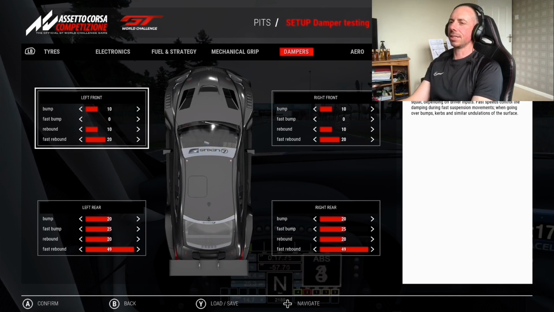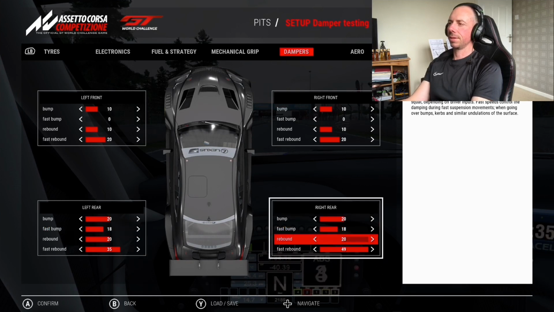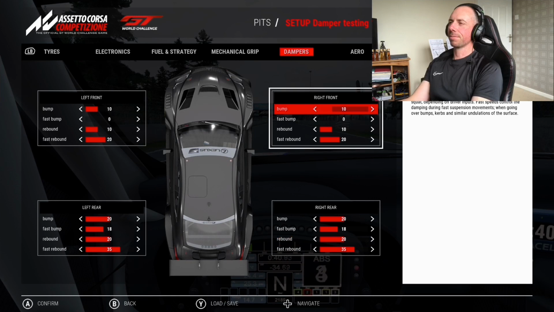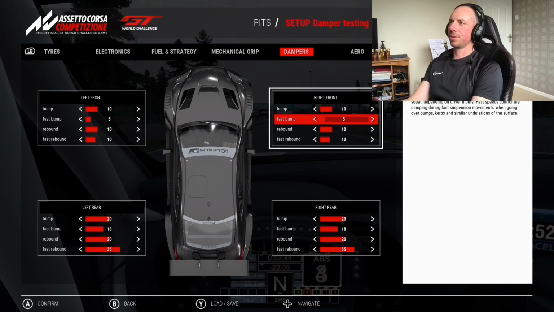It is interesting. You just think you're running too much, don't you? I know I do. 35, half 35. Somewhere around there, I think. But the rear end again still wants to be harder than the front. I think maybe we're running too much at the front. Let's do half. So we've still gone back to the way I'm doing dampers, really, using half and half.